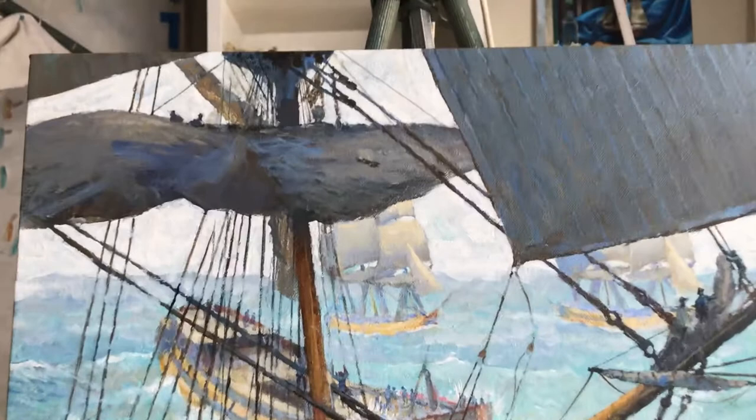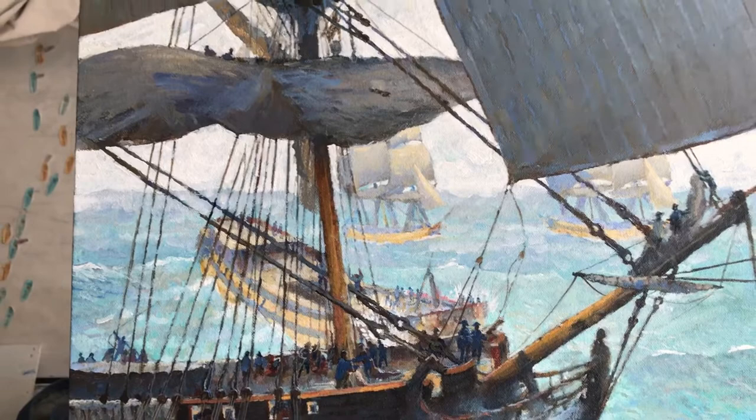That's what I want to talk about. There are a lot of things to talk about on this painting, but one of them is this wrinkled up forecourse. It's been brailed up and then the bunt lines have been hauled on and the clew lines have been hauled on. That'll take some explaining. I've done this on all my ship models, and you get this wedge shape, triangular shape from the bunch of the fabric — most of the sail.